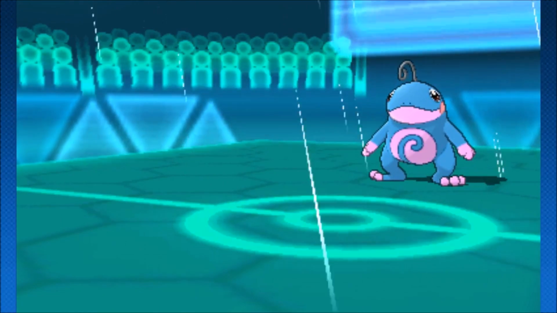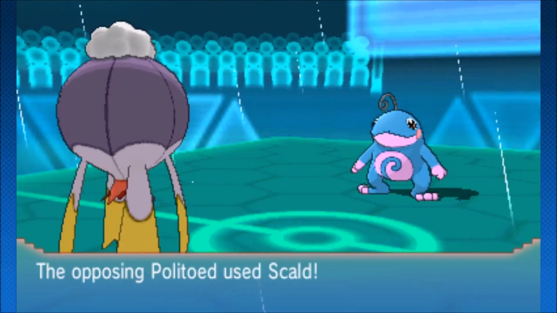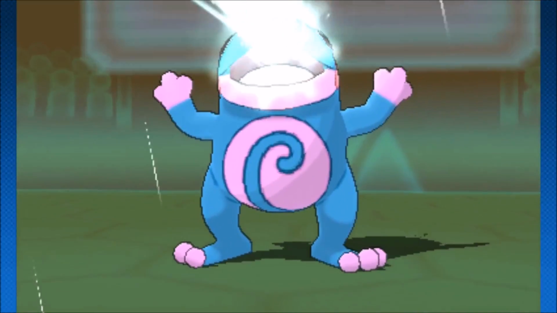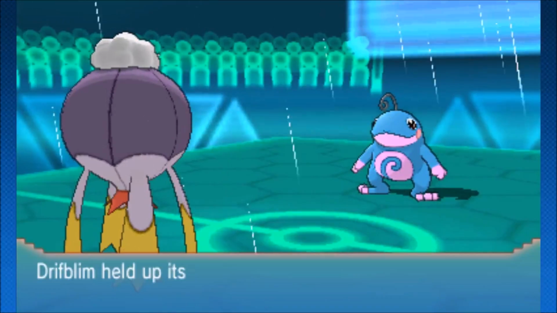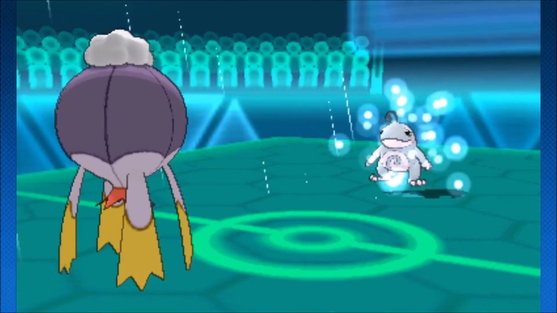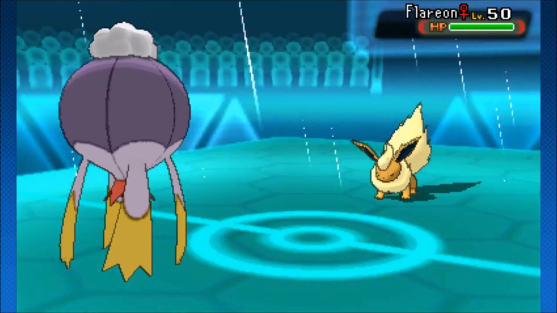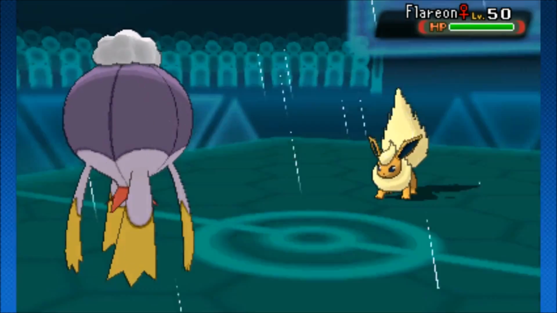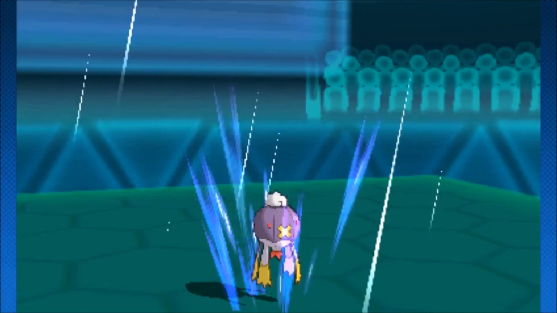And then Drifblim into the Politoed is going to be a good matchup, because here we go, decent damage, but we don't have to worry about massive crazy damage stuff. So that's a Scald. That's a rain-boosted Scald. And the Red Card. Oh, beautiful. Actually, that's one thing we didn't notice with the Trevenant, because Trevenant wasn't actually landing hits. So Red Card is actually going to make Drifblim even more powerful because it has the Unburden ability. That's what makes it so good.